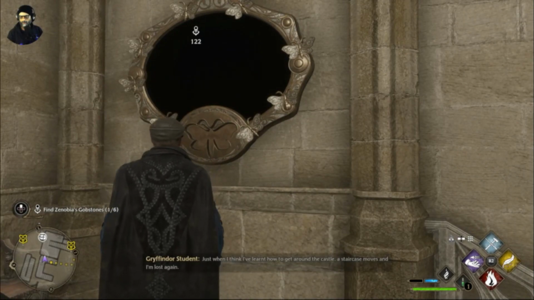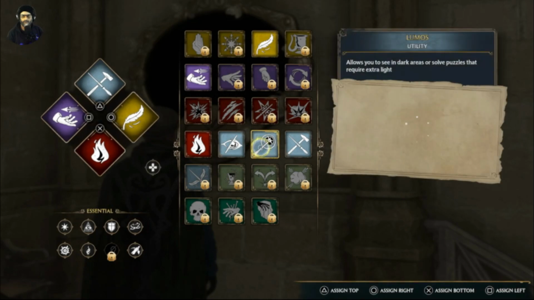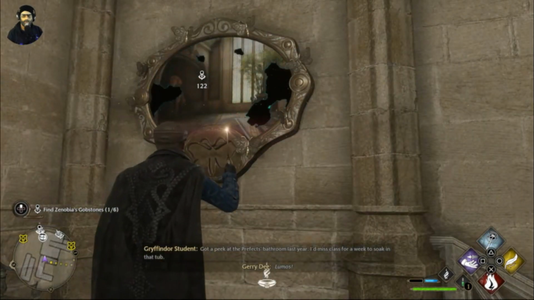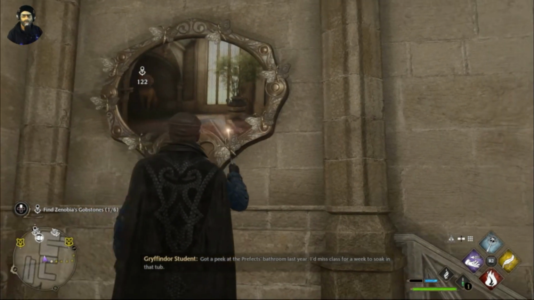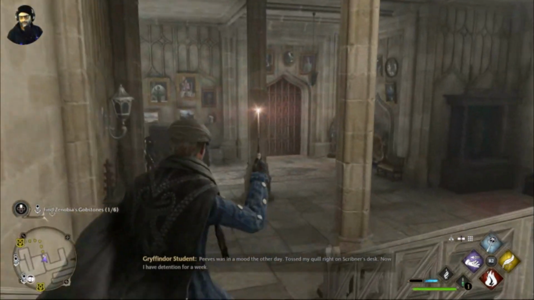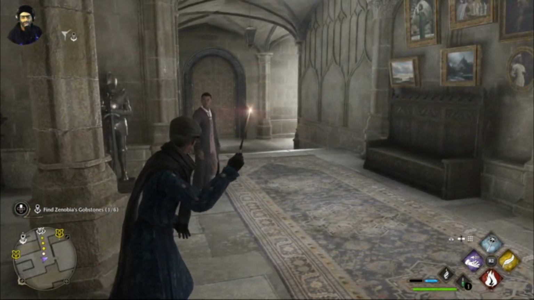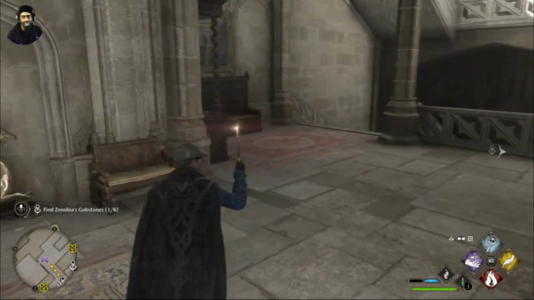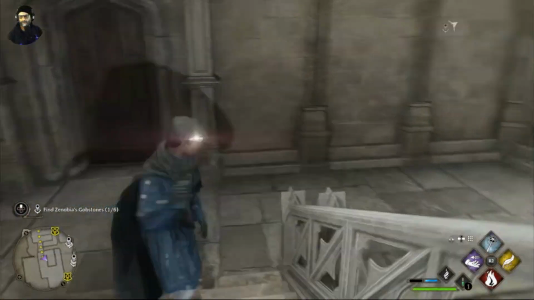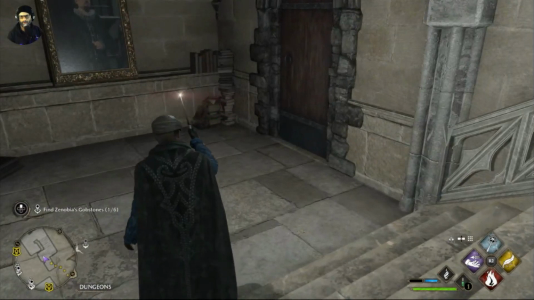Just when I think I've learned how to get around the castle, okay, let's do this and do that. Just again. Reveal it. Got Lumos. This is a Sphinx. Peeves was in a mood. Okay, I'll keep that in mind just in case. Probably they're not even far away, these locations here. I mean, it wouldn't make sense since you have to drag the butterfly and stuff. Moth. Revelio.